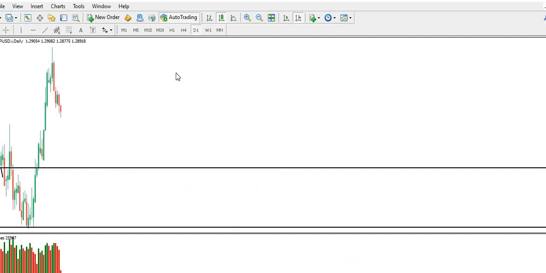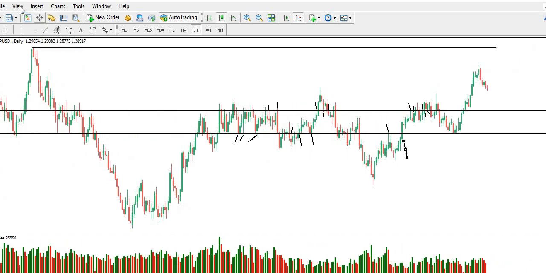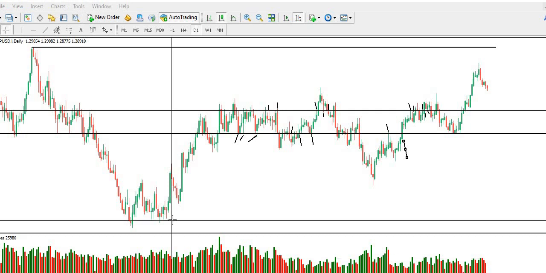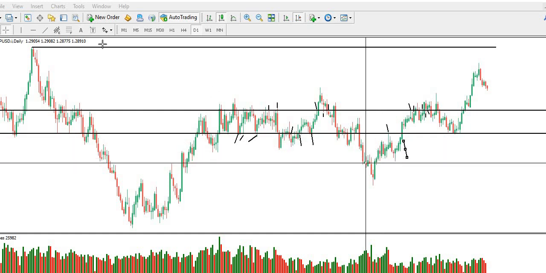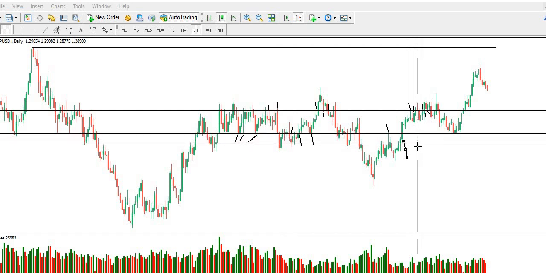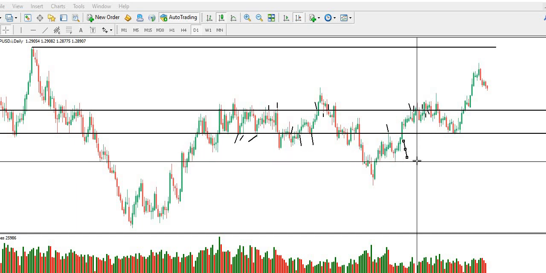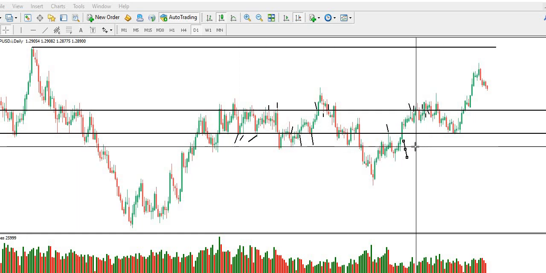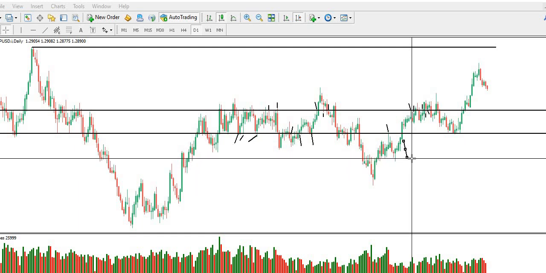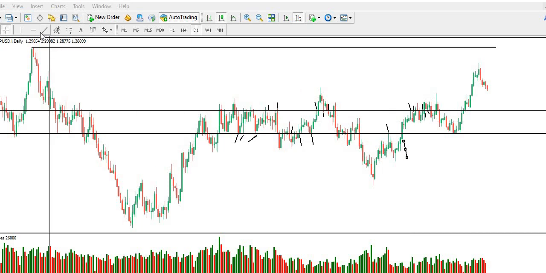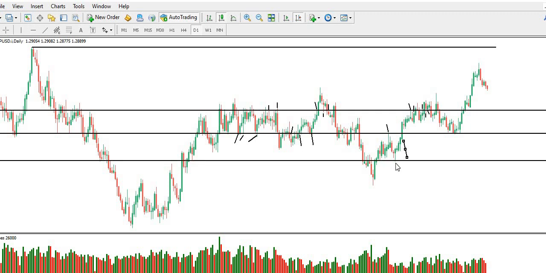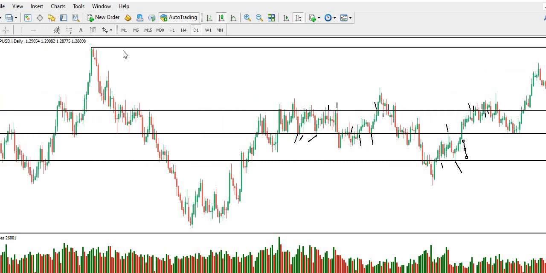Now let me show you another example on the daily chart. See if we are having any high liquidity zone on the daily chart. We will start from the second zone to come lower to look for the zone area on the daily chart. Is it a zone? It might be, but let's look for a wider one. Is it a zone? Might be. Let's look for, yes, this one. Let's draw it. First touch we are having at this point. Second touch we are having at this point. This is the third one.